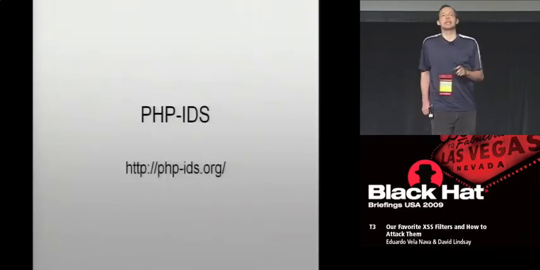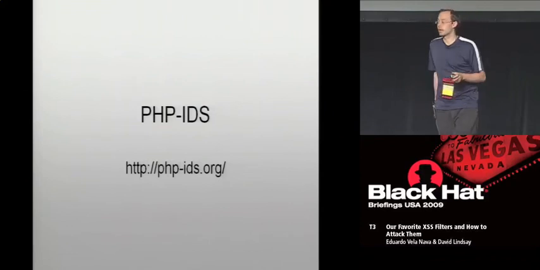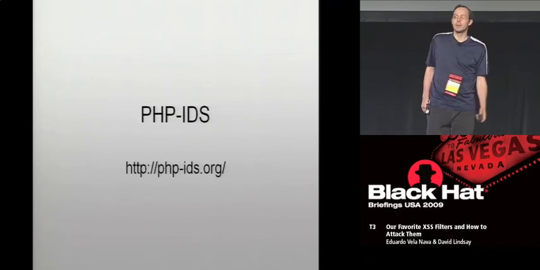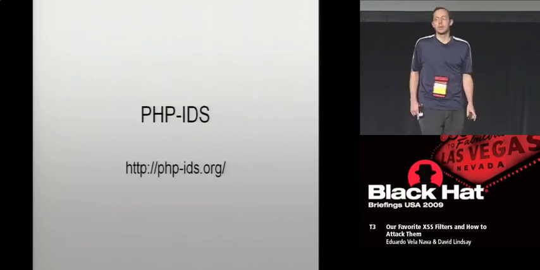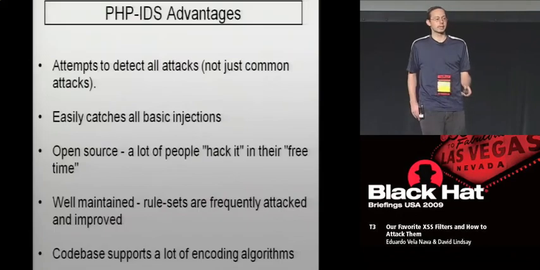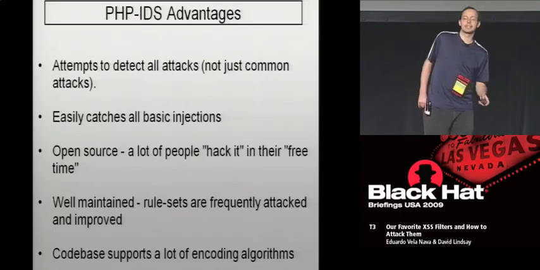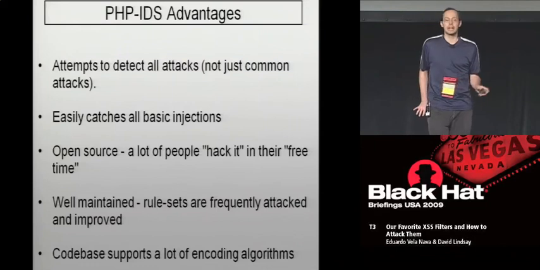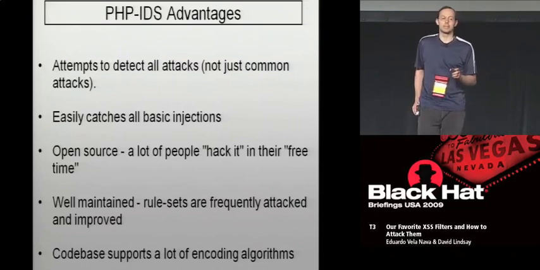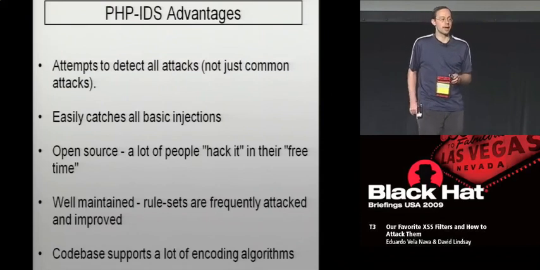Okay, next is PHP-IDS. This is a really interesting one that I really like. I don't think it's as familiar to as many people, partly because it's PHP specific, which limits the scope that it can be used in. But what I really like is that it's very aggressive in the types of things that it tries to catch. It is entirely blacklist filtering, and very focused on specific types of attacks.